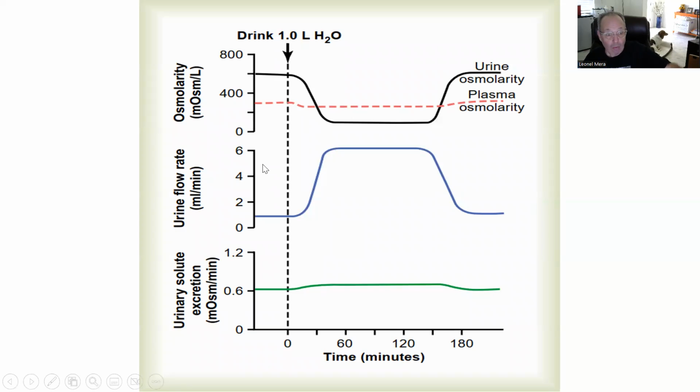Now, the idea behind this whole business is that if an individual drinks water, let's say a liter of water, within 15 minutes, the individual is going to start making an excess amount of urine. So you see here that the person took the water here at 0 time, and the osmolarity of the urine immediately started to drop, meaning the concentration of the urine. So you're going to have very diluted urine. And the rate of urine is going to increase. The urinary flow is going to increase because now we have an excess of water to get rid of.